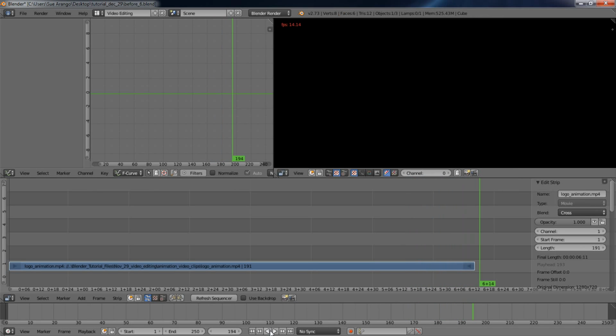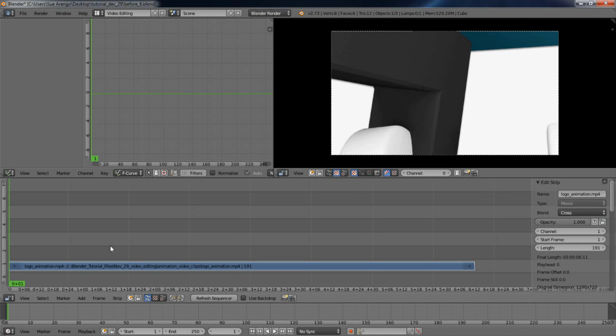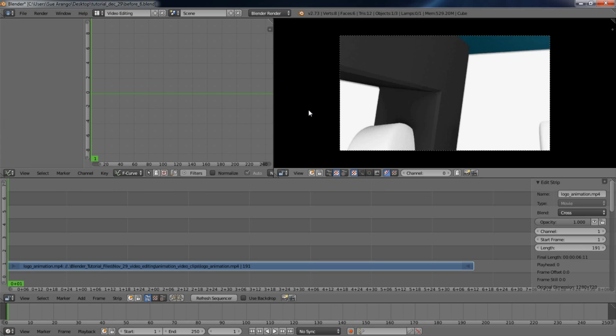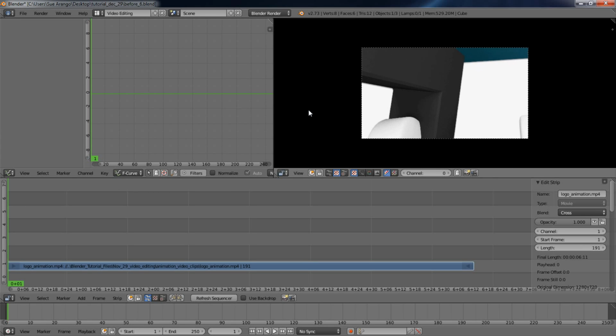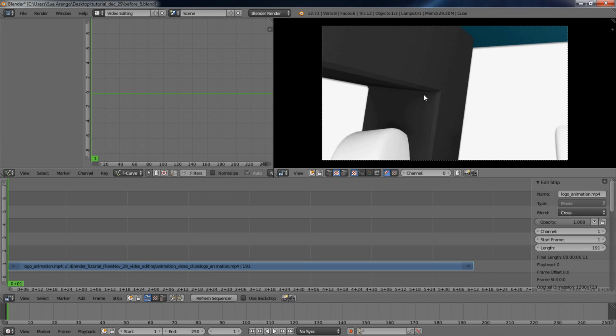The reason it looks like it's playing a little slow is the playback is a little slower in Blender, and also by using Cam Studio, it's using the power of my computer, so it renders back slightly choppy, but it's okay for our purposes right now. And if you come up here to the view window, if you roll forward and backward, it'll change the size that fits up the screen here.